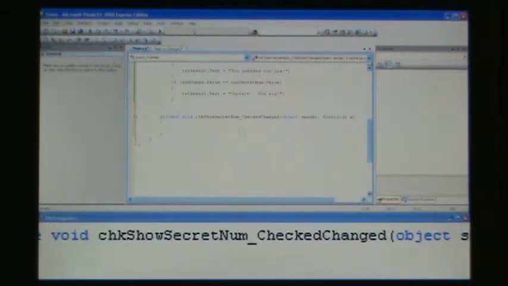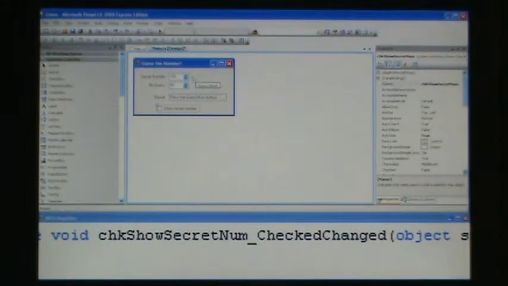Okay. What I want to do is when I check this box, it should show the secret number label and numeric up down. When it's unchecked, it needs to make these guys disappear. Okay?